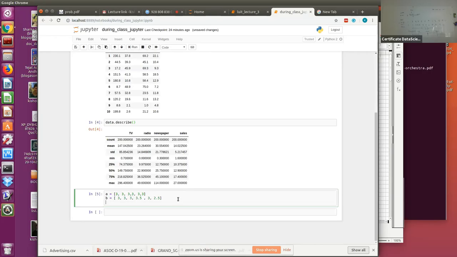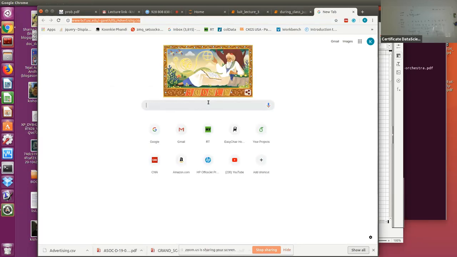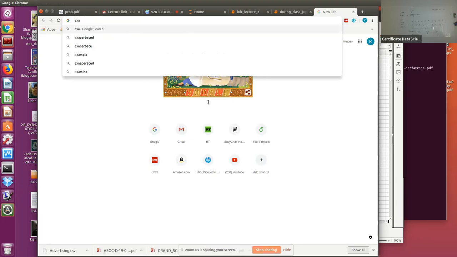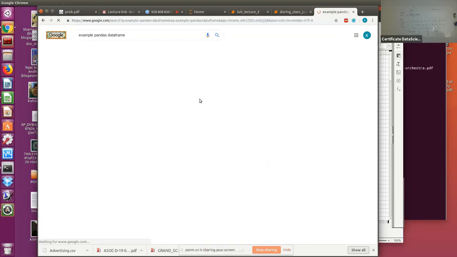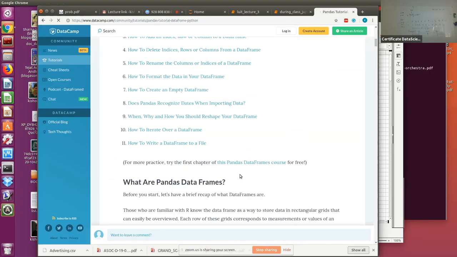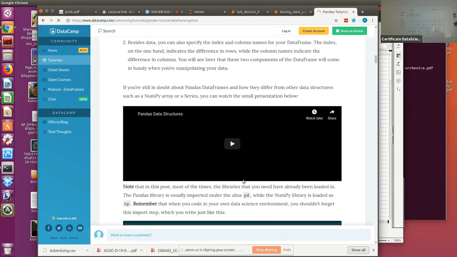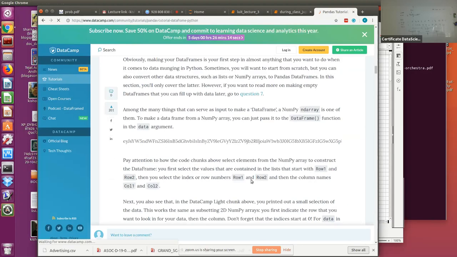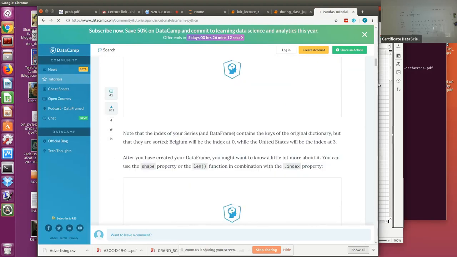Okay, so let's go back again. Pandas data frame. Now I forgot how to create the pandas data frame. This is how you do it. It has the concept of a data frame. There are a lot of tutorials; you should look up how they use it. You don't have to remember, it's just practice and learning. Let me see how to create one.